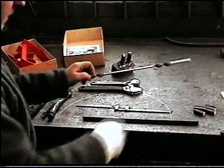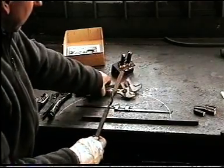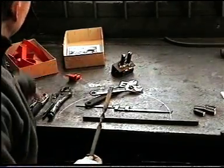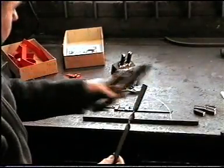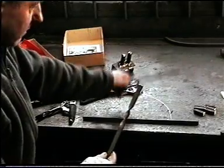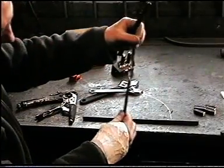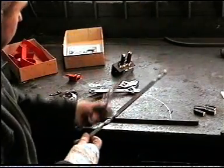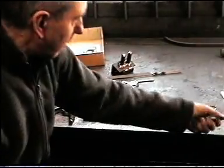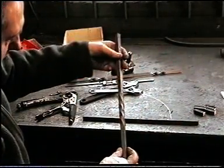In the last video, I showed you how to make a twisting tool, or use vice grips, and how to make a twisting tool to put a twist in some flat steel, really simple twists. So, I'll show you how to make a tool to bend 12 mm square bar cold.